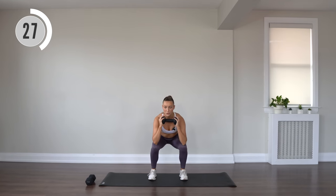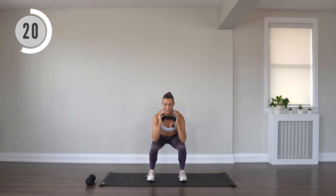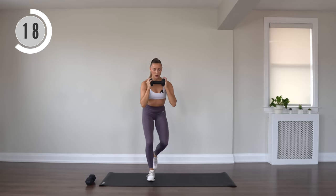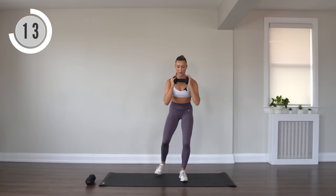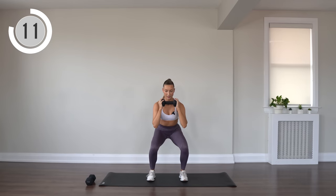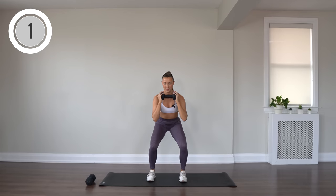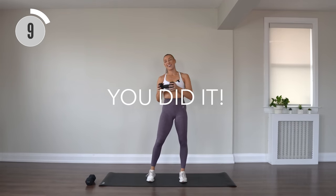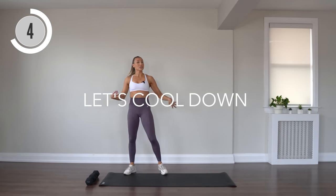Good, this is your last move, which means you can get lower than that. Pulse even slower. Good, challenge yourself. Good, finish with those pulses. All right, drop the dumbbell. Shake it out, let's cool down.